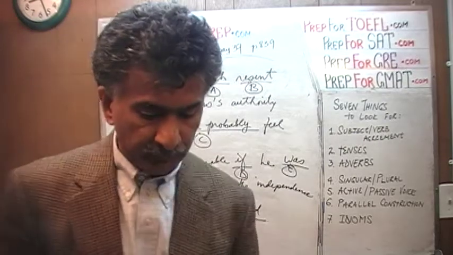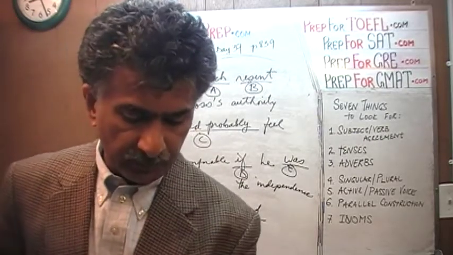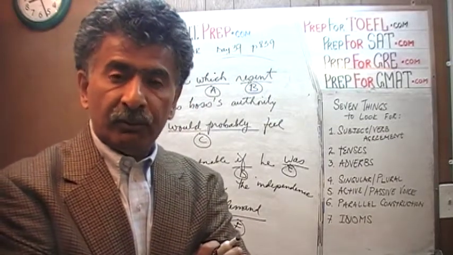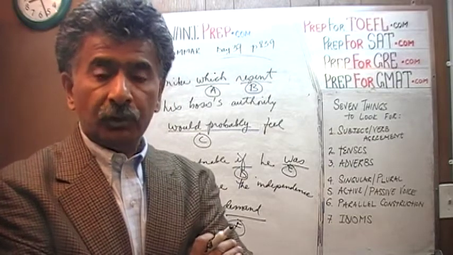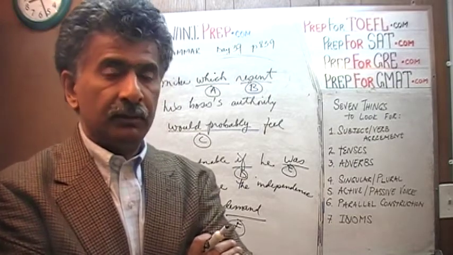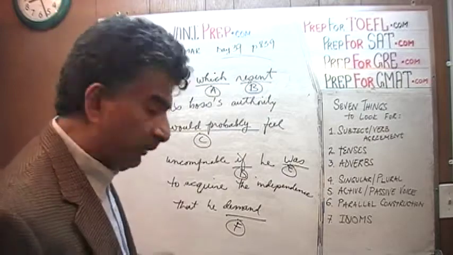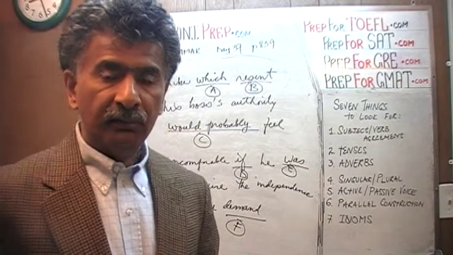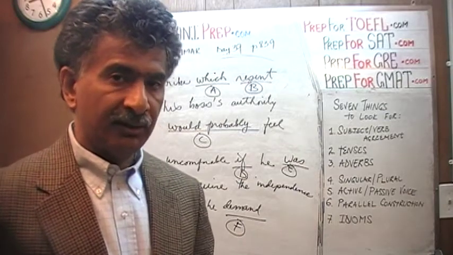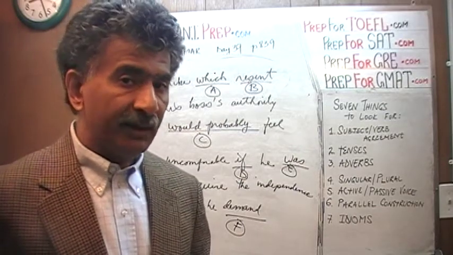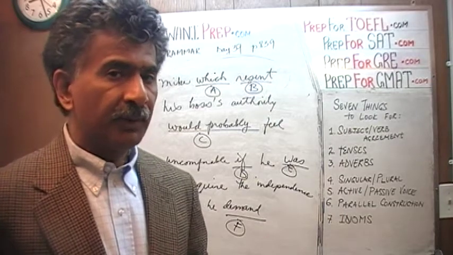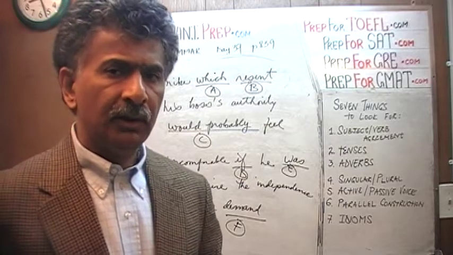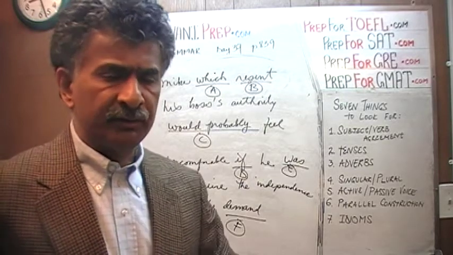First thing first, before we worry about fixing the grammar, our first job is to actually understand what the sentence is trying to say. Do you understand what the sentence is trying to say here? What we are trying to say here is that this guy, Michael, always resents the authority of his boss, but the writer actually claims that if you were to give more authority to Michael, he probably would feel uncomfortable with it. He probably would not feel comfortable being in positions where he has so much independence.